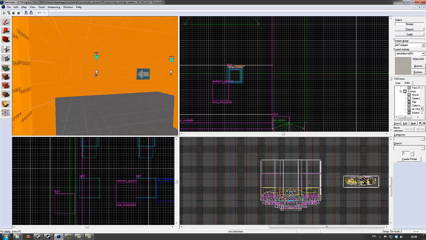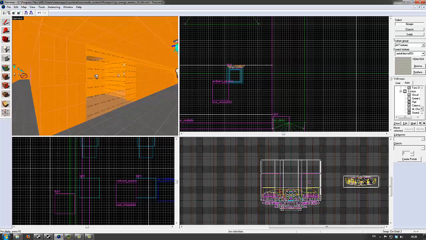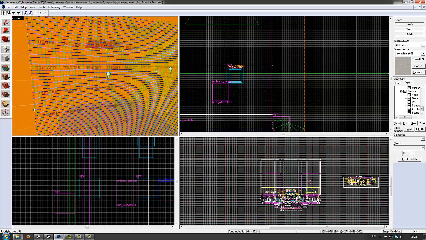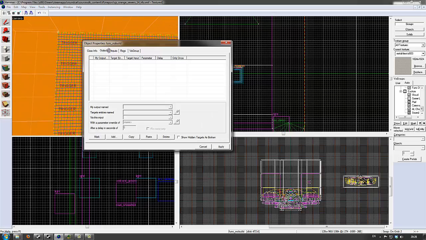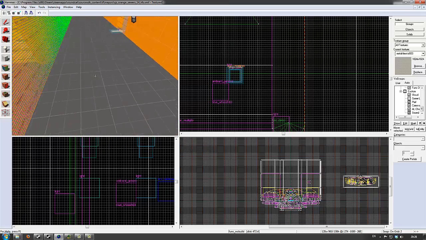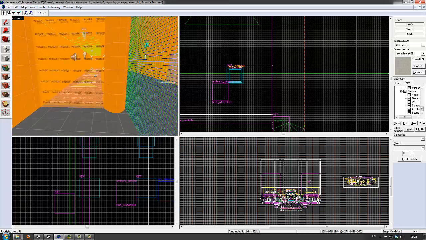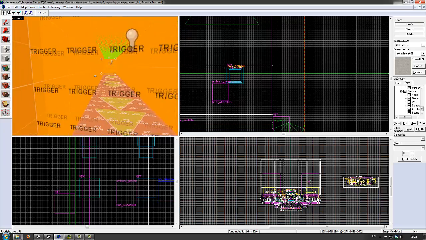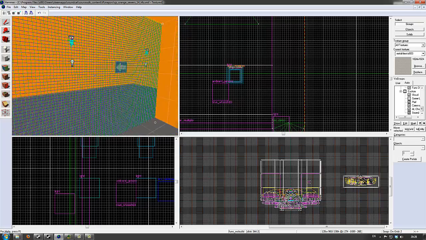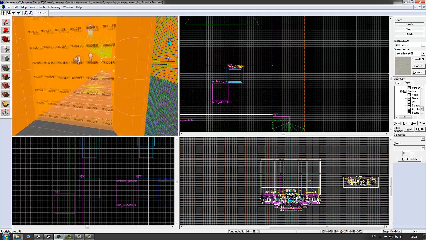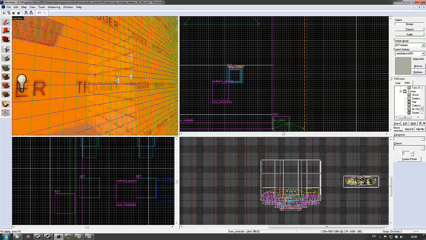This here's the basement area. Get my bearings. All right, there you go. So what you have here is this. Just as a quick example, this is called a trigger, and if I double click it, you can see it's got these rules in here, and this one is a very straightforward one. It's called Func No Build. It just means engineers can't build any objects wherever that trigger sits, and I didn't want people putting sentries in here because it would cause huge chaos for people trying to speed up through these speed up hallways. If they put a sentry in the middle, it's going to block them, and it's going to be very messy, and it's going to be open for trolling. So that has to not be allowed. So I've put a no build trigger there.